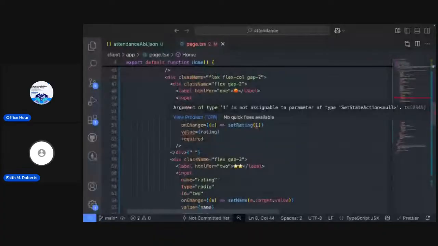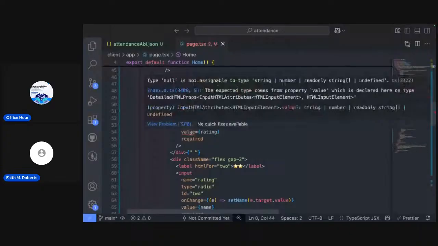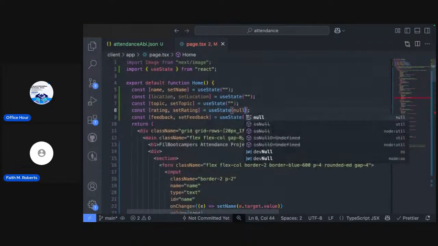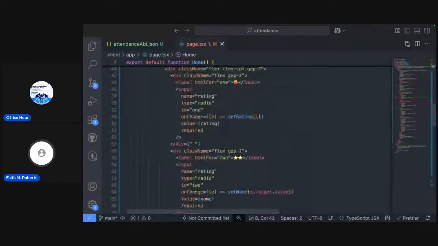It's not assignable to parameter of type null. Yeah, we can check it out.